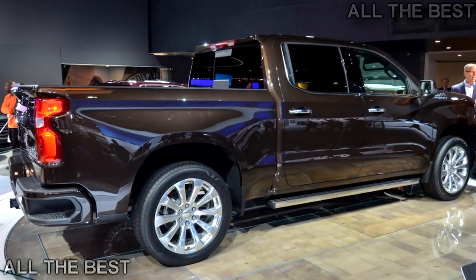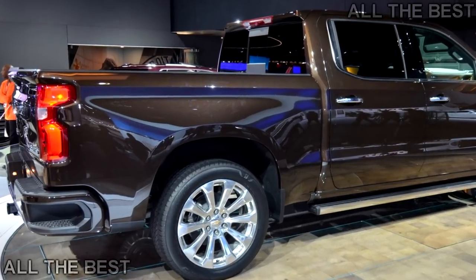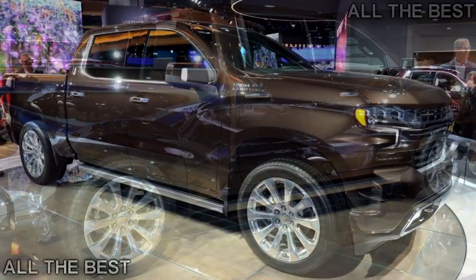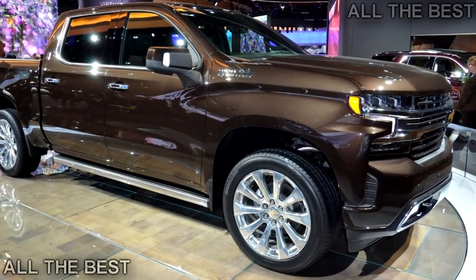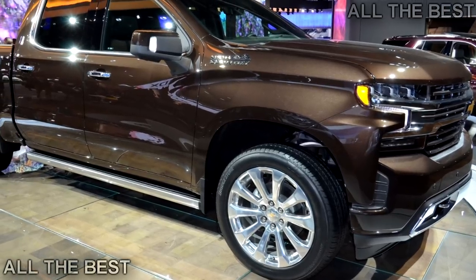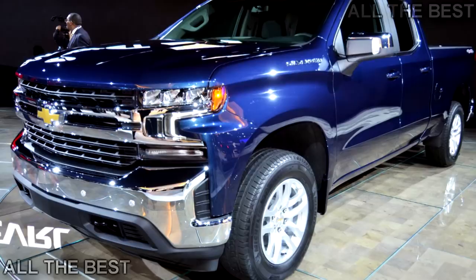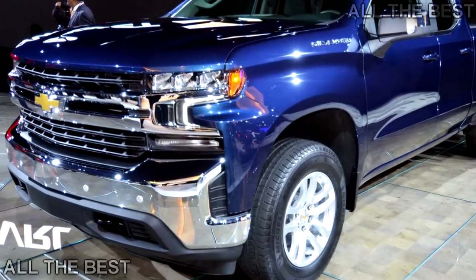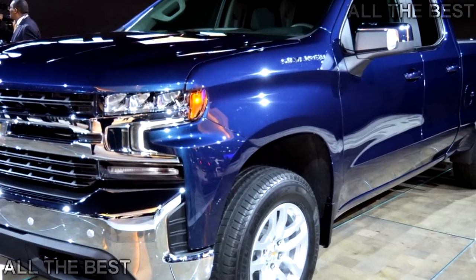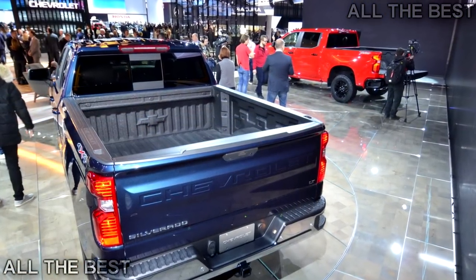Compared to its predecessor, the 2019 Silverado is less conservative and features stronger character lines. For a more rugged look, go for the LT Trail Boss, which adds the suspension lift, locking rear diff and skid plates. Unlike the exterior, the cabin of the all-new Silverado isn't too different than it was before, influenced strongly by customer feedback, while packing an extra 3 inches of rear legroom for crew cab models.